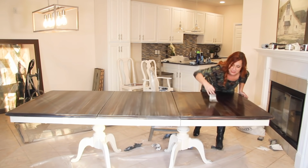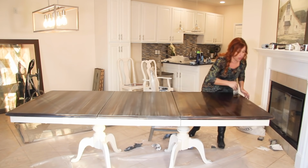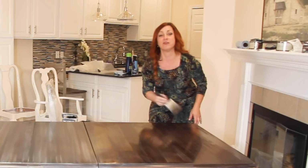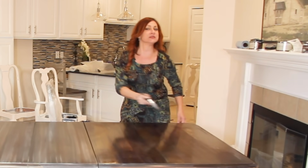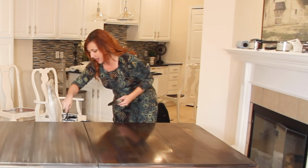One of the cool things is this dark mahogany color that I am loving so much, that's adding all the warmth, was not even a thought in my mind of going to enter into this palette here. And it just so happened to be what I had when I decided I wanted to add warmth. And I'm so happy about that. So a lot of times, the things you didn't even think you were going for are going to be your favorites. So that is what happened here.